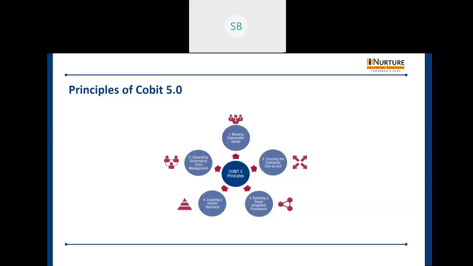So now the enablers are the factors that influence whether things will work or not. They are drawn by the goal cascade, and there are seven such enablers in COBIT 5. The goal cascade is that the stakeholders' needs will be converted into the business needs, and then the other enablers: principles and policies, processes, organizational structures, culture, ethics, behavior, information, services, infrastructure, applications, people, skills, and competencies. All these things need to enable it.